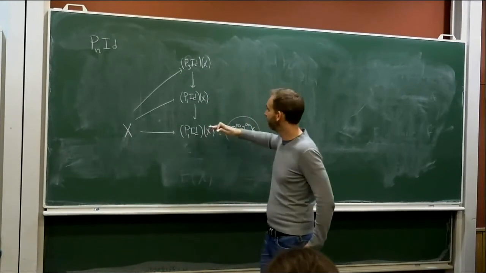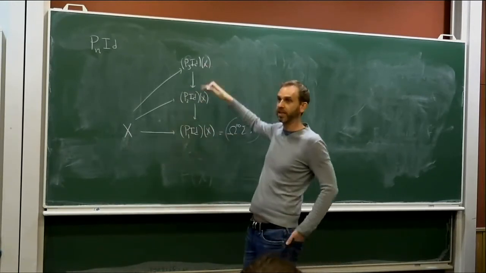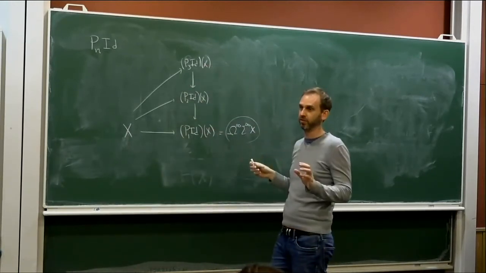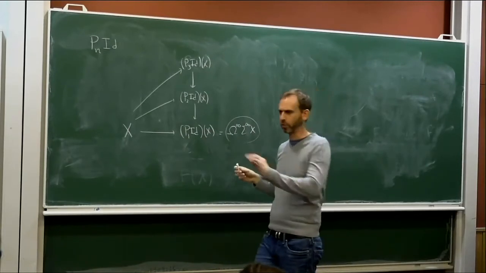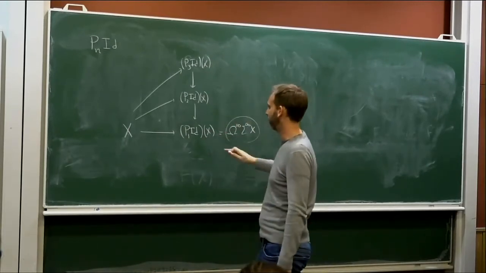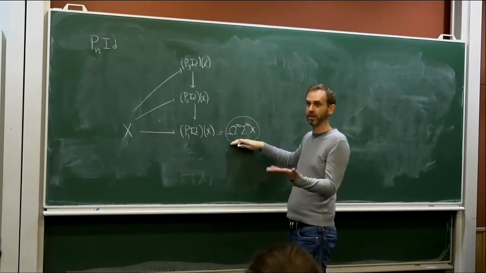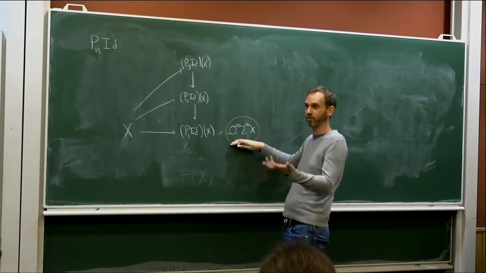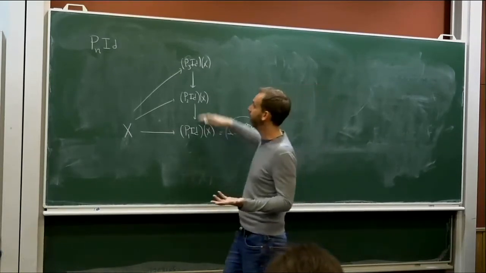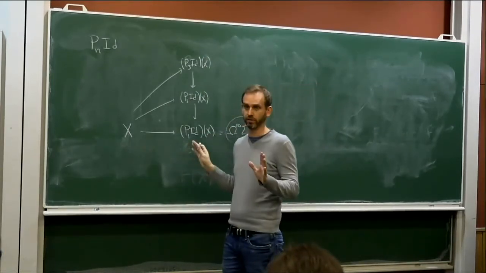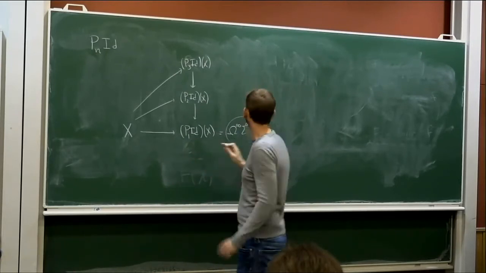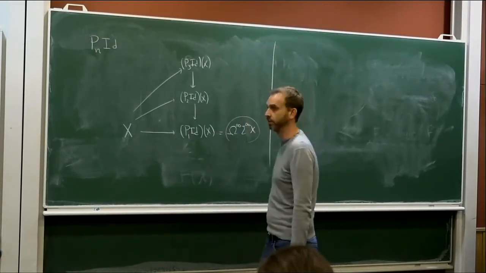And it's filtered by the successively more complicated and excessive approximations of the identity functor. Okay? So this is why I think I said in my abstract that Goodwillie calculus is a way of interpolating between stable information, which we can think of as linear, the first order approximation, and the infinite approximation, which is X itself in good cases. Okay? So that's why homotopy theorists are interested in these towers.